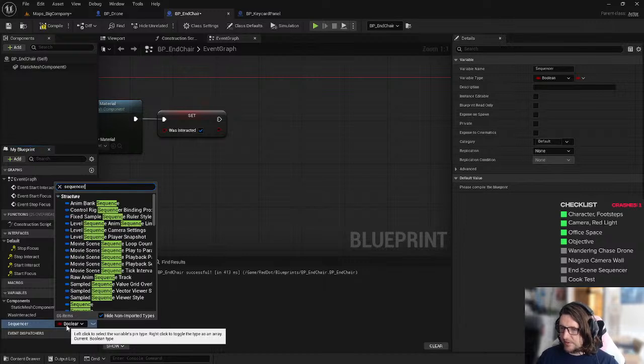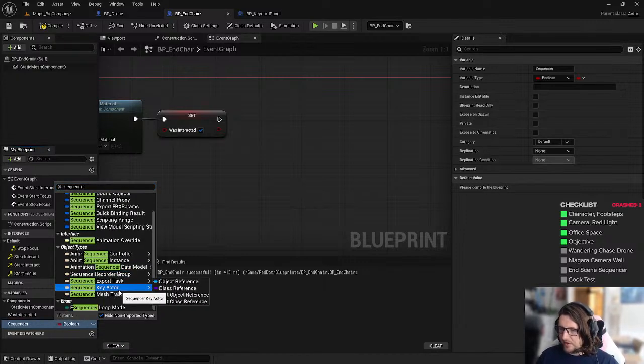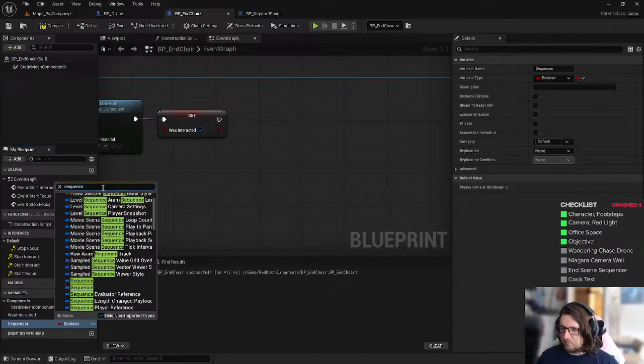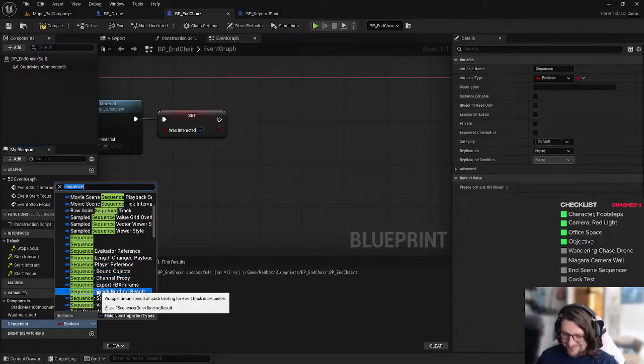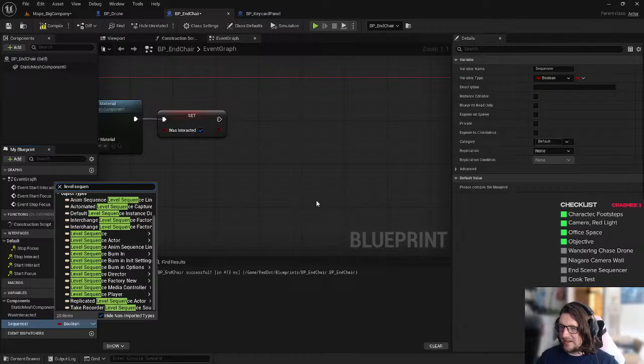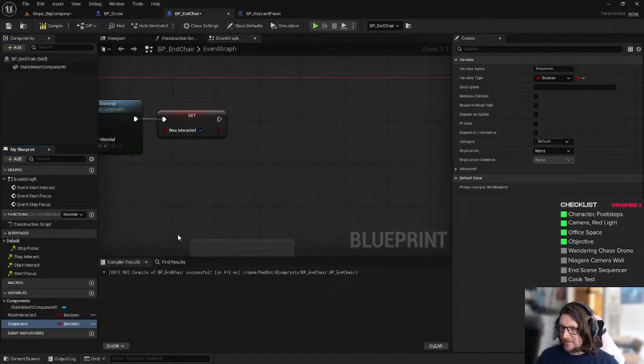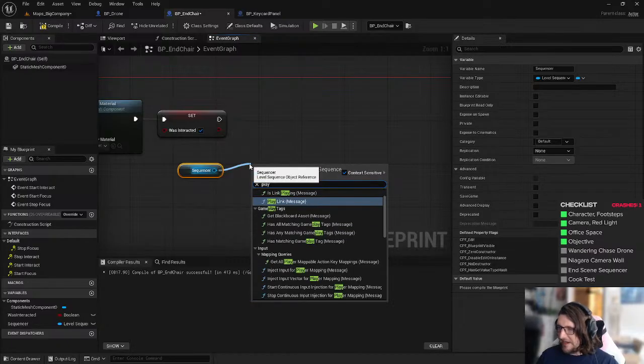So let's just say sequencer. Sequence. I don't even know what you call this. Level sequence? Let's try this. And we will play it.